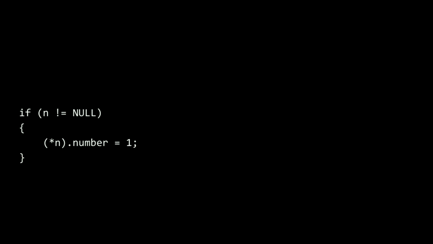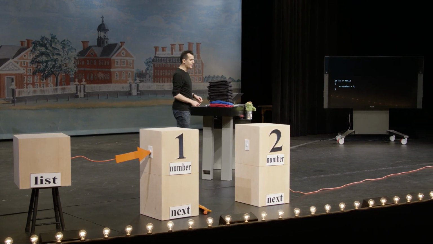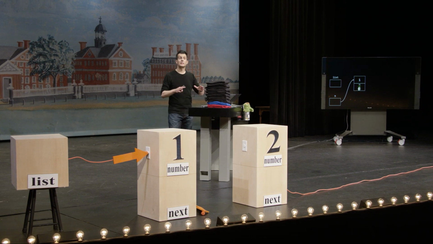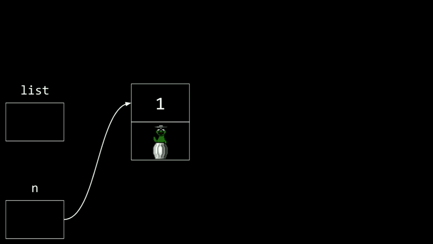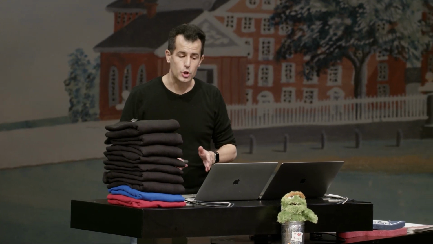Star n means start at the address embodied here, go to it, and then put the number 1 in this case in place. But I need to do one other thing as well. I want to go ahead too and replace the garbage value that represents the next pointer in that structure and replace it with null. Null just signifying that this is the end of the list. There's nothing there. I don't want it to be garbage value because a garbage value is an arbitrary number that could be pointing this way, this way, this way. Metaphorically, I want to actually change that to be null, and so I can use this same syntax.